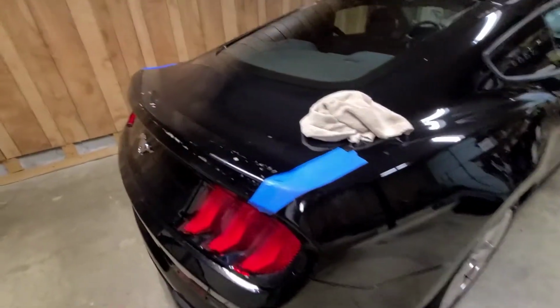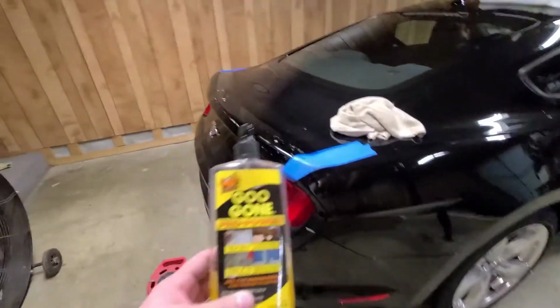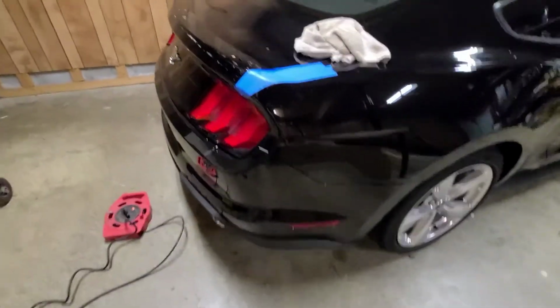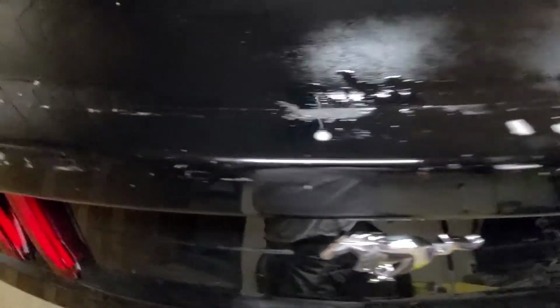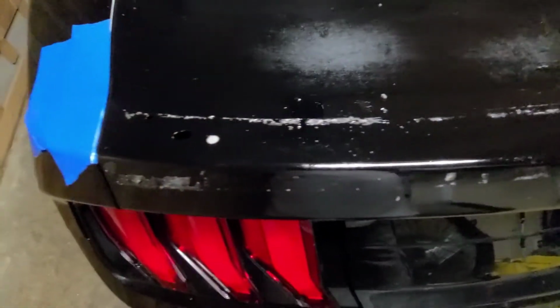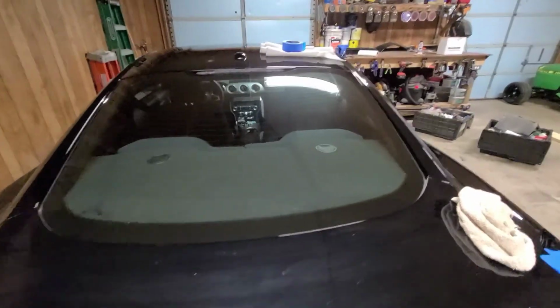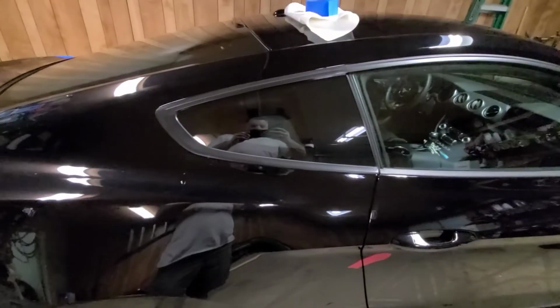Alright, so far what I've done is, let me grab this. Got this Goo Gone, and I sprayed the residue on all that emblem tape. I'm going to go ahead and let it soak a little bit. While I'm letting it soak, I'm going to go ahead and put the back on. I'm going to put the side glass on.